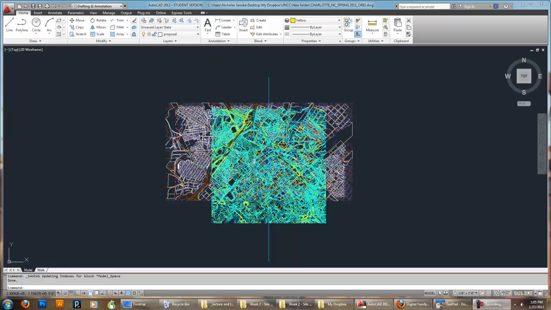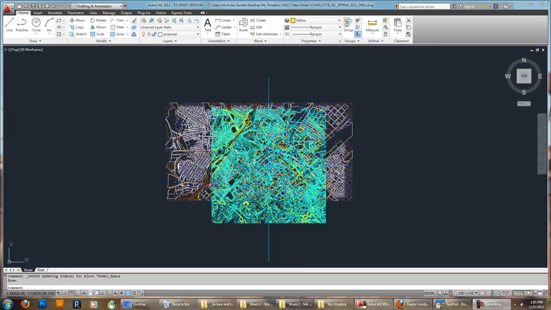So this is an introduction to diagramming in AutoCAD, and we're going to talk about what the strengths of working in AutoCAD are when you're creating diagrams, how we can leverage that. We're going to start in AutoCAD, and look at the site at different scales and convert those to diagrams. And then we're going to take those diagrams into Adobe Illustrator and work on line weight, line type, and color. And then we're going to compose those for a layout that's going to go to a PDF.